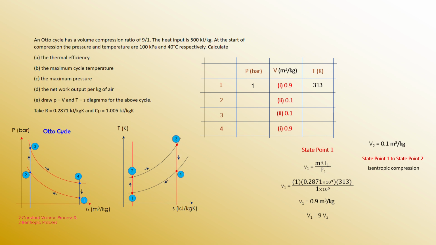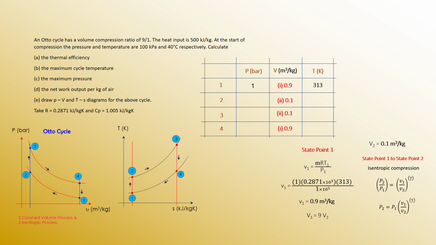So you can use the isentropic compression, the temperature volume relationship, or the pressure volume relationship. You can use the pressure volume relationship because you know the volume, and in the question they have given us the volume ratio, V1 over V2 is 9/1, and the gamma, that is the adiabatic index, is 1.4. The relationship between pressure and volume is power of gamma. If you take temperature to volume, it should be power of gamma minus 1. And if you take temperature to pressure, it should be power of gamma minus 1 over gamma.